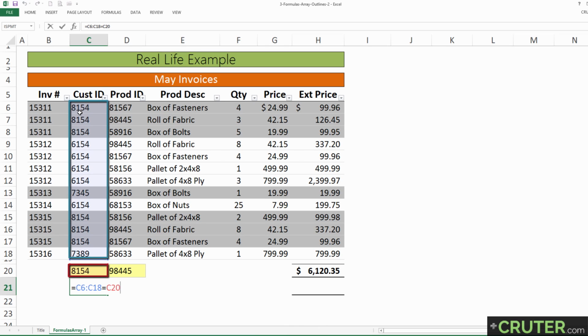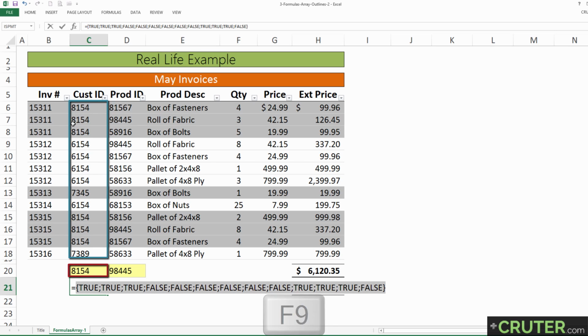But for the other ones, let's highlight this whole formula and evaluate with F9, and you see we get true and false statements all the way throughout. This first section, this first invoice, that's the customer. This second section, that's a different customer. Same with the next two. But when it gets to this invoice number, it's back to that same customer, which is where you see, down towards the end, these three true statements, 1, 2, 3, and then the 3 at the beginning, 1, 2, 3. So that makes sense on how Excel is going through and evaluating true and false.